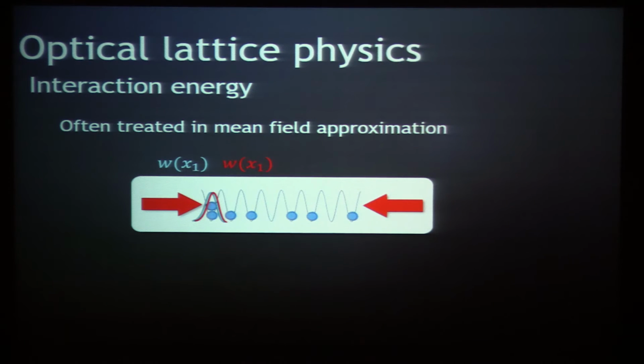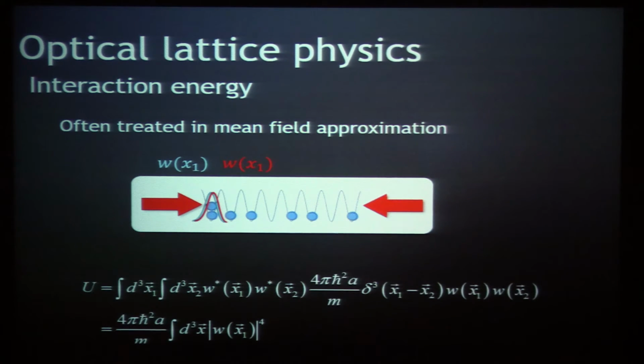You can also calculate the interaction energy, and in a mean-field sense, the interaction energy is really just the formula I wrote down previously, but now the wave functions are the Wannier orbitals for that site. So you just have an integral over the wave function to the fourth power, and it's proportional to the scattering length. You can tune that interaction either by tuning the lattice depth, which makes the Wannier orbital smaller and increases the peak value of the amplitude, which makes this bigger, or you can tune this independently by tuning a using a Feshbach resonance.